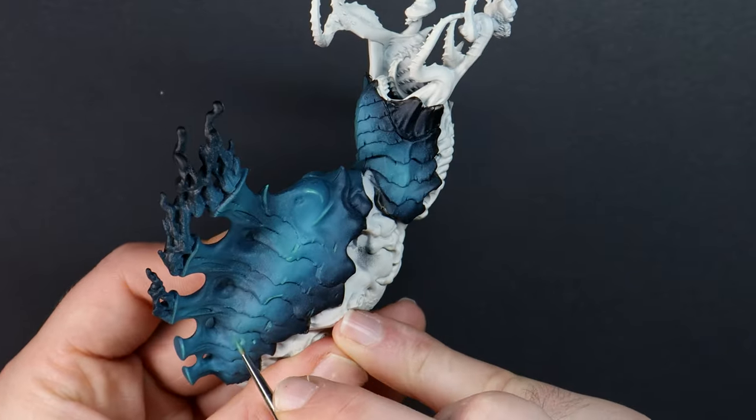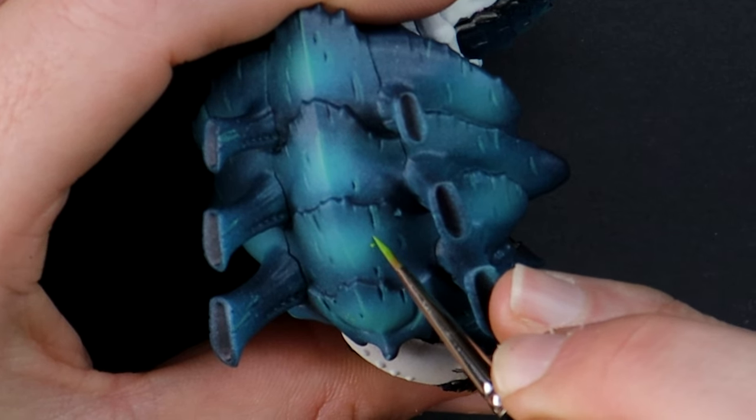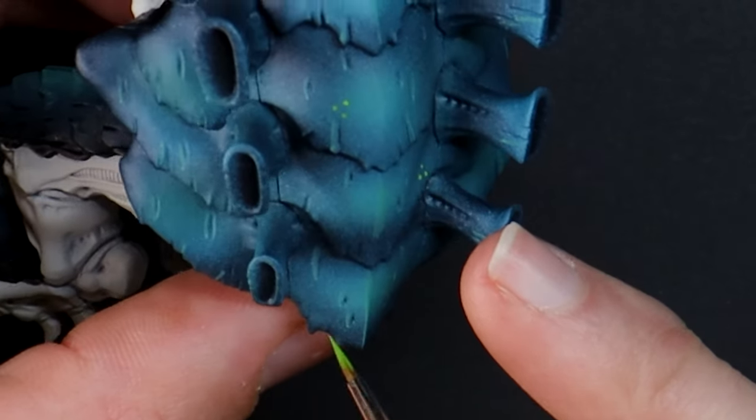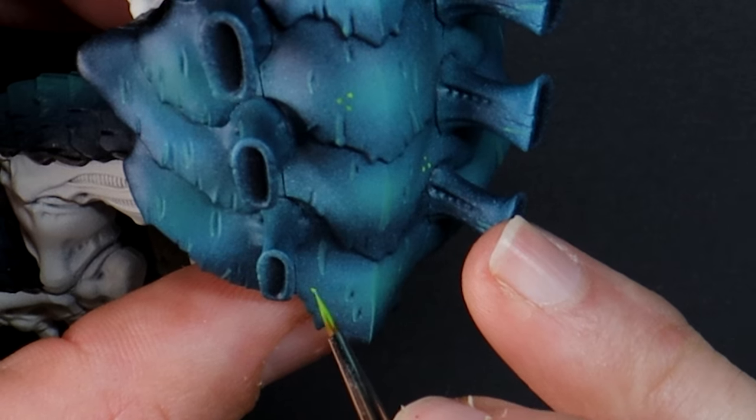I've added some accents and character to the armor with little moot green dots on random carapace panels because someone recommended it when I first started on my Tyranids, and now I'm in too deep to stop.